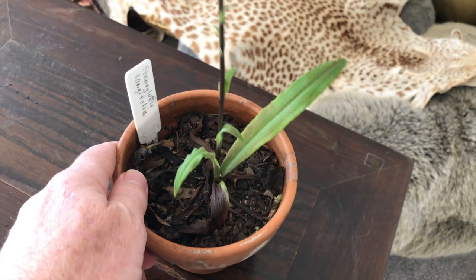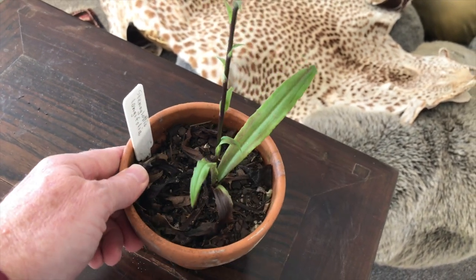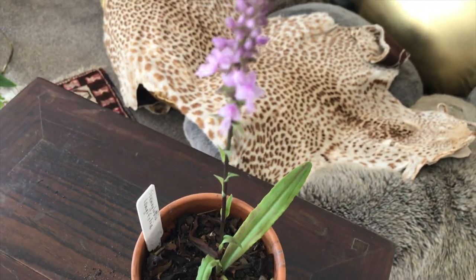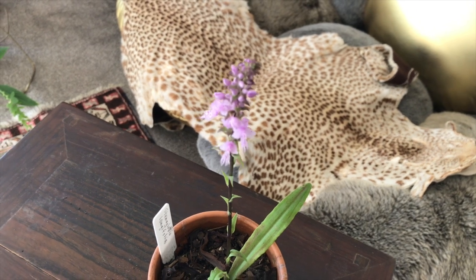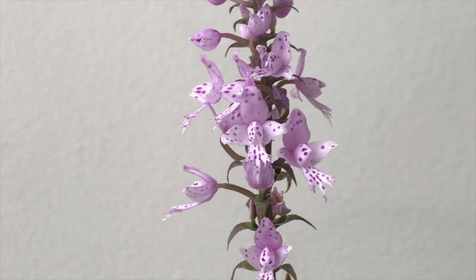Normally I'd leave it out in the elements, or if planted in the ground I'd choose a very free-draining spot so it's not standing in water. The potting medium I use is a pretty generic mix, but very free-draining — a regular potting mix loosened up with some sand and pieces of pumice stone, which are great for aerating the soil. Being a lithophyte, it wants to be near a bit of rock.